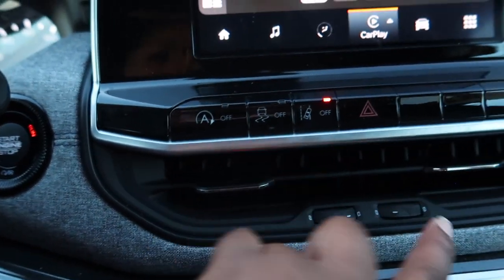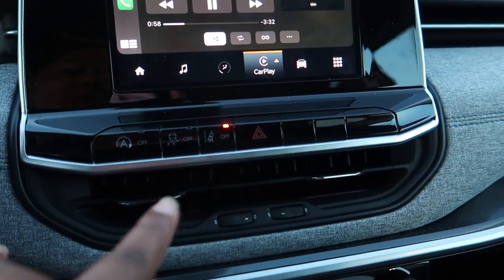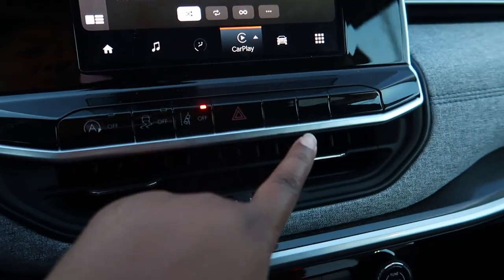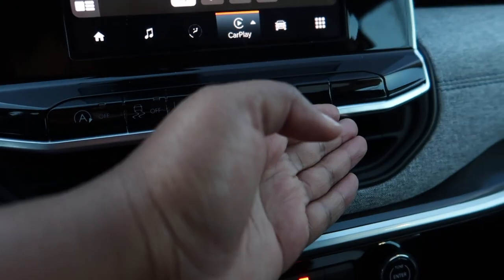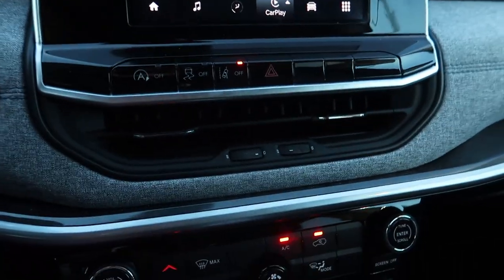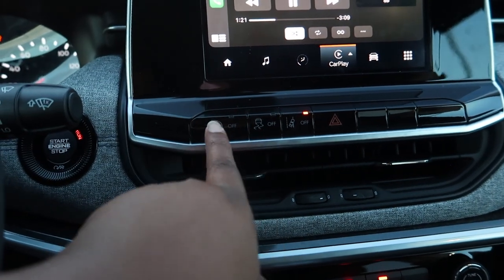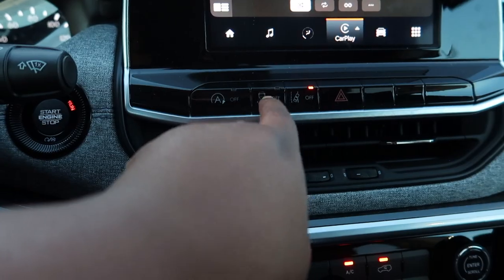And right here above these buttons, you have a certain thing. And I realized, I don't know why, if I have the safety features, when I saw the fully loaded Jeep Compass, they have these buttons, but I have the features, but I don't have the button. You see what I'm saying? And I'll explain it in a minute. But right here below the screen, you have the auto start. Right here is the tire traction thing that we do not touch. This is Bruno. And then we have lane departure.